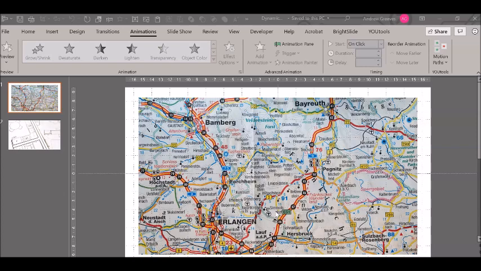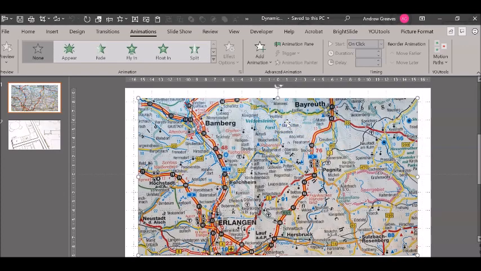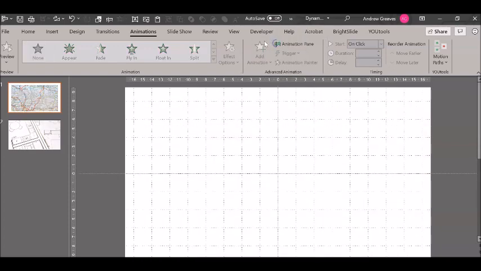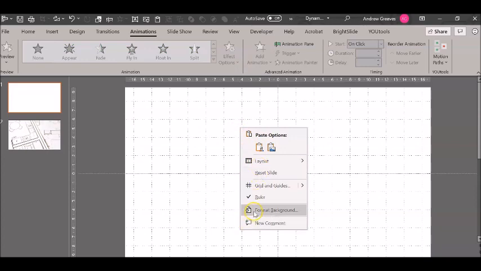So I'm starting off with a map. Obviously, this makes the example quite easy. So I dropped on an image here of any old map from my favourite website for images called unsplash.com. There are no copyright issues and it's free. First thing I'm going to do is cut that image. Then I'm going to format the background.